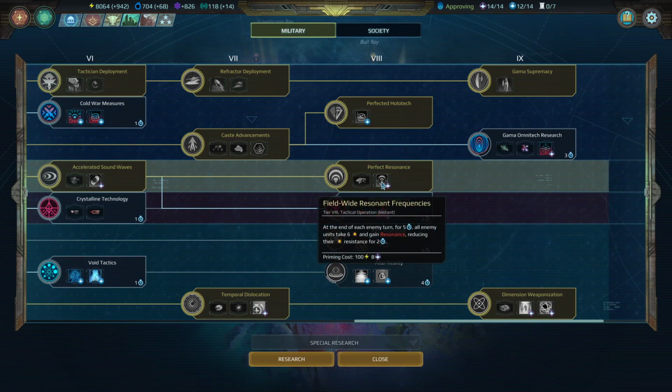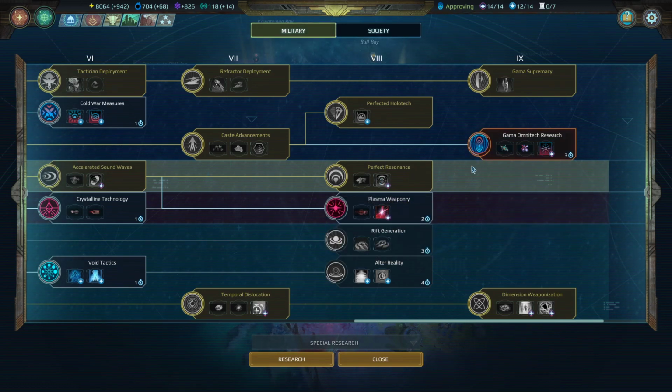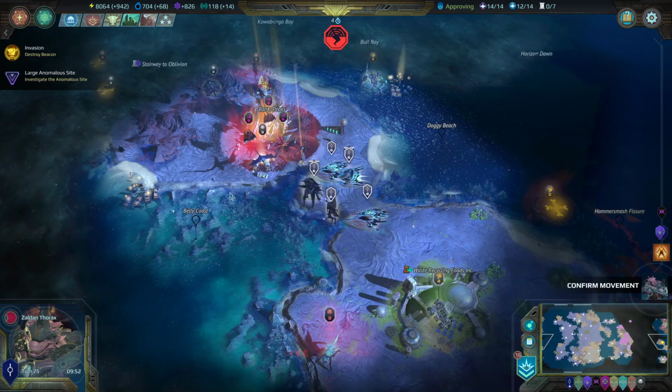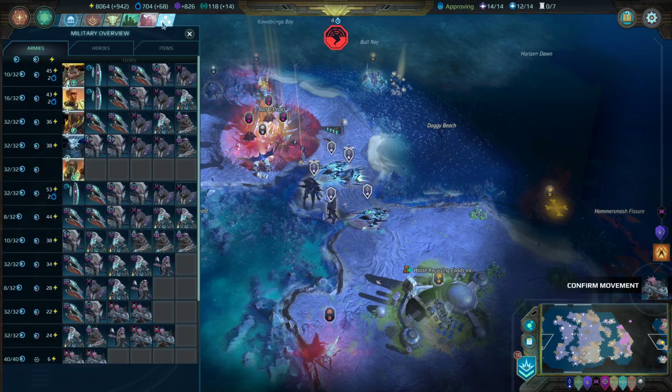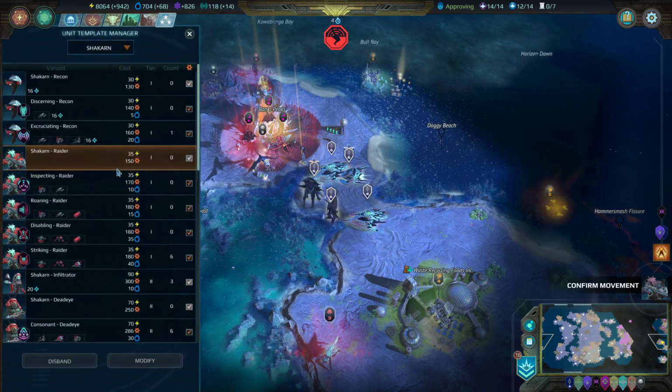And when I get to this stage where I'm using these things, this is more beneficial because they're not really stacked up into a 2x radius. So again, in terms of cost, I prefer this. Now we can finally get into the units, which, apologies for taking this long. I went into a little bit more depth than I planned. Okay, Shakarn, let's get straight into it.